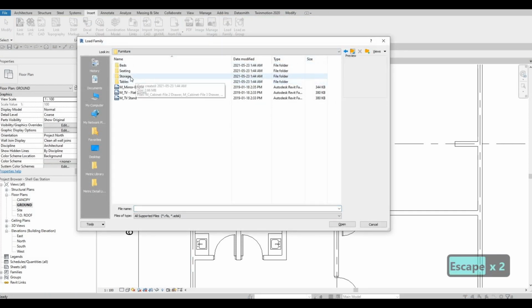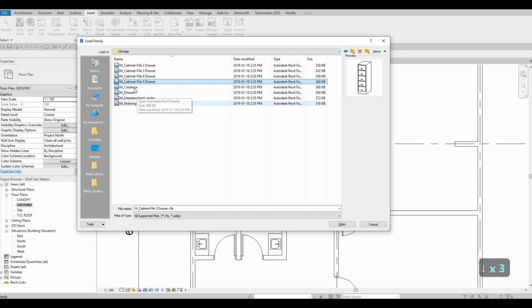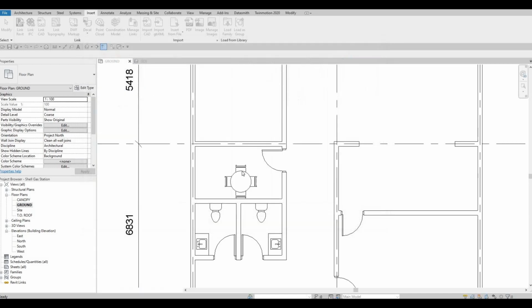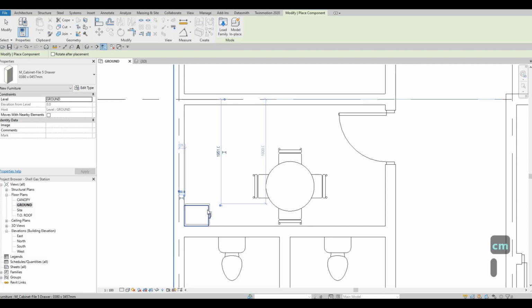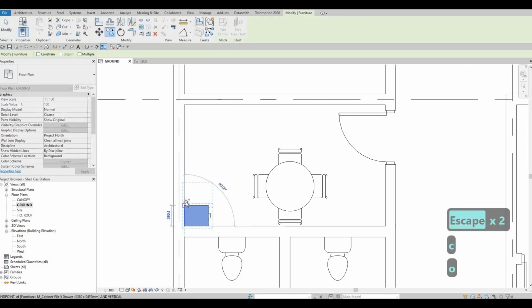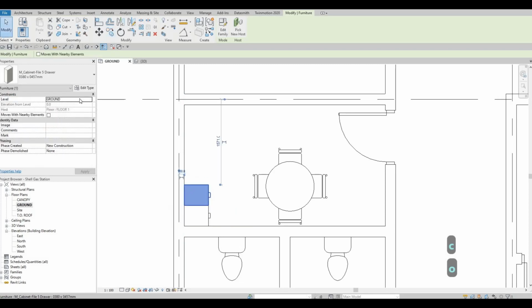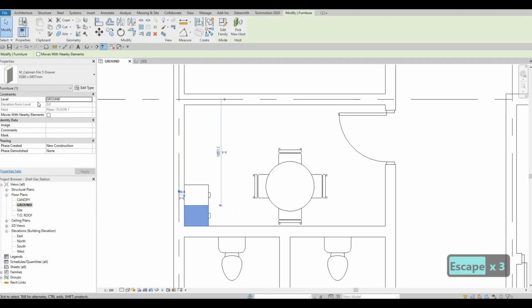So we could add in some storage, something like this. So this will just represent some storage or lockers. So here, CM on that, and we could just add some lockers right here. Copy, and then we could just make it a little bit bigger if we want to.